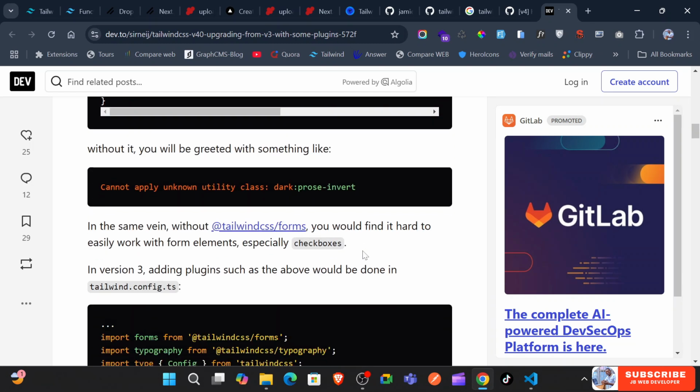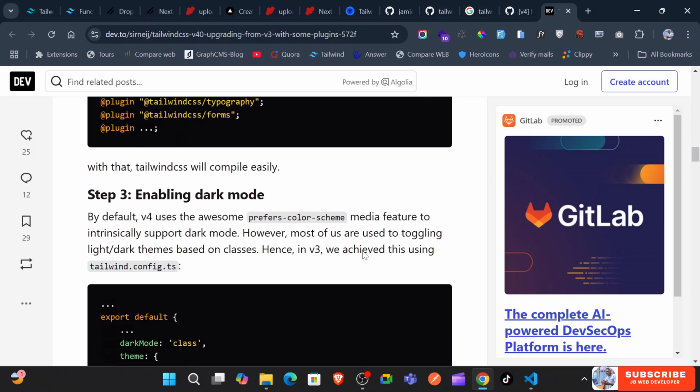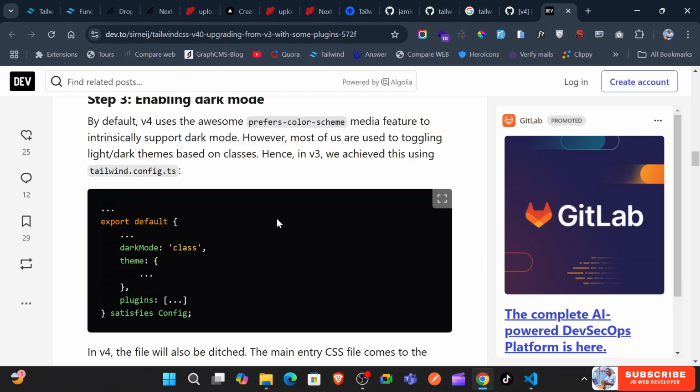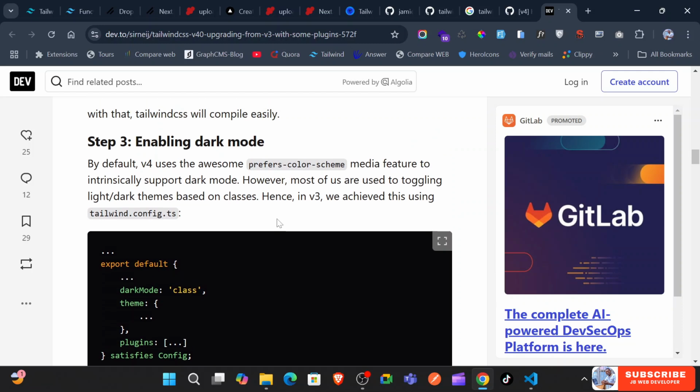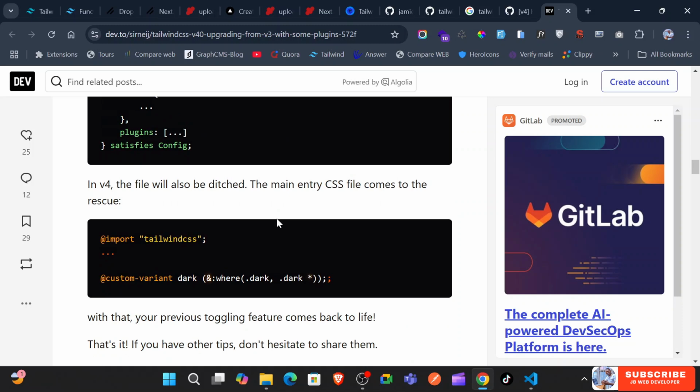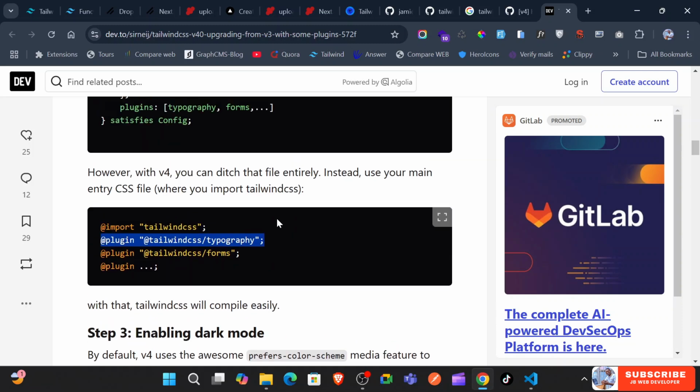The plugins here, you can see add plugin, Tailwind CSS, then we just add, for this, typography. The dark mode remains exactly the same. You don't need to do anything else there. So this is how you add it. This took us seriously a while.